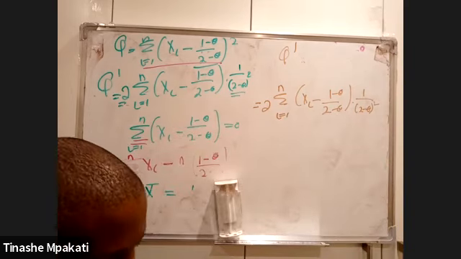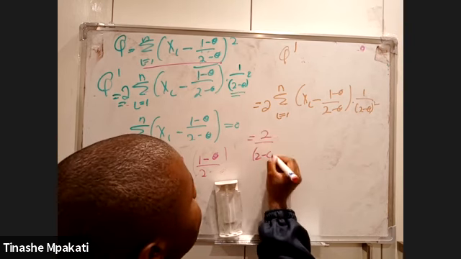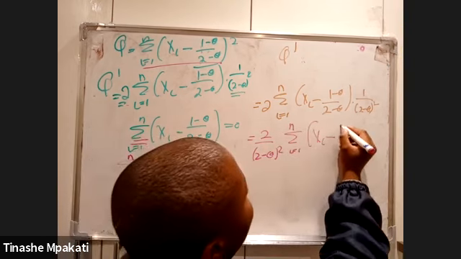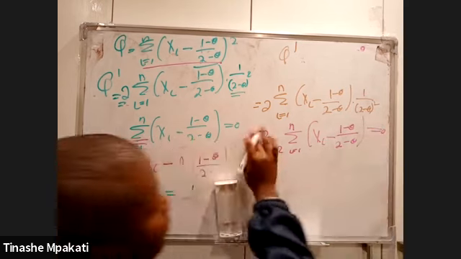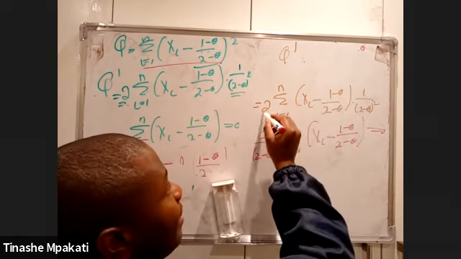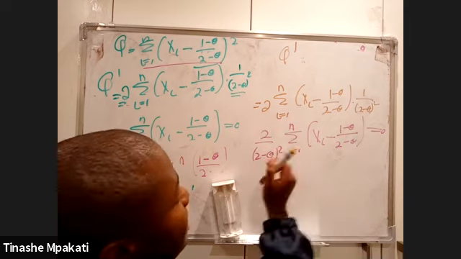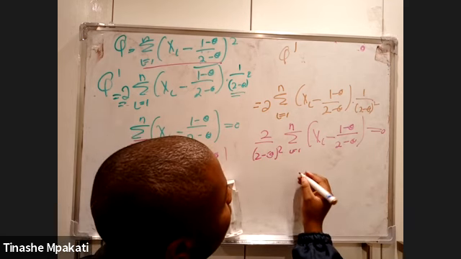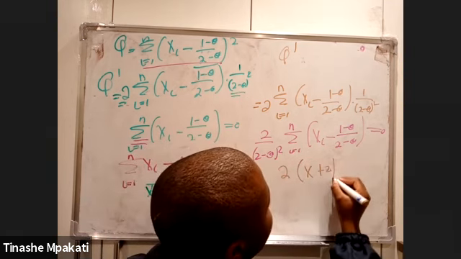So this is the same thing as me writing it in the following way, as 2 over 2 minus theta all squared, summation i equal to 1 to n of xi minus 1 minus theta over 2 minus theta, being equal to 0. So that's what I've just done now. After we took the derivative using the chain rule, we have the summation multiplying the 2 and multiplying by that. So I first multiply the other terms together, 2 times that, and I have this here. And now this is like saying, what do I want to say? This is like saying 2 times x plus 2 is equal to 0, right?